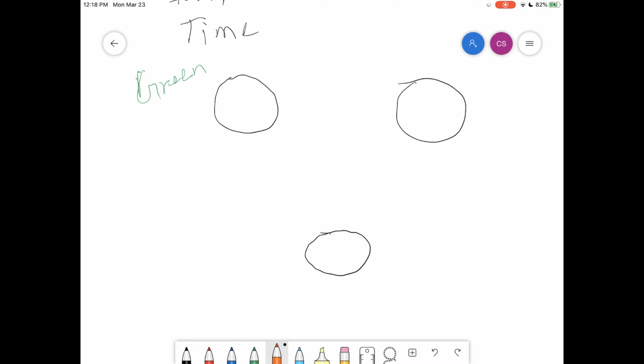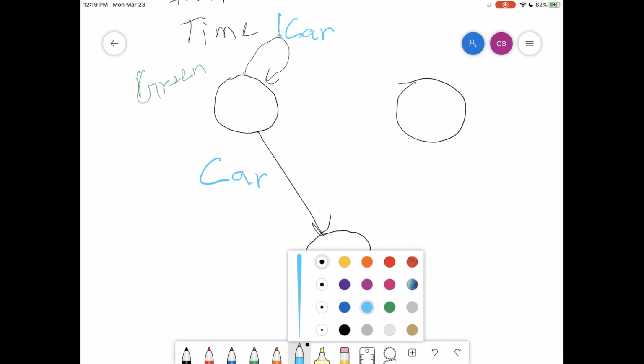So we have our 3 states, and if there is no car, so if there's not a car waiting on the other way, we should just keep the light on the highway green. Now if a car happens to come, then we'll go to this state down here, and that will turn our light yellow. So let me get a yellow color here.